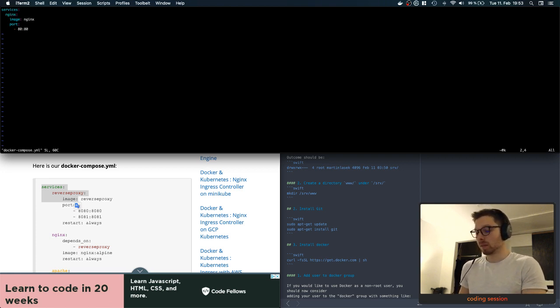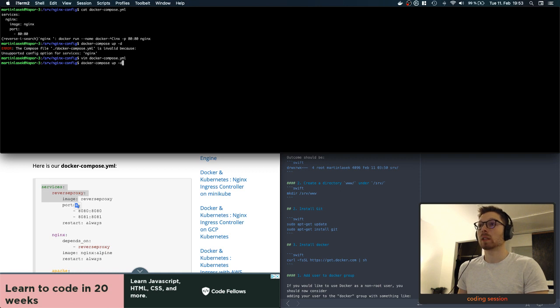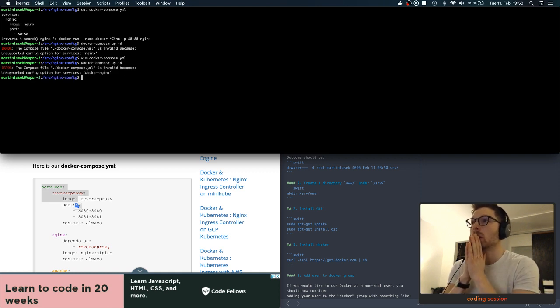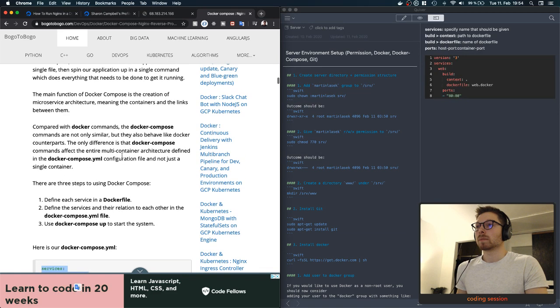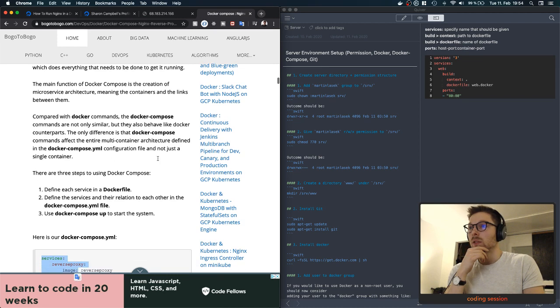Let's call it docker NGINX then, and see if that was the issue. I don't know. No, unsupported config option for services. It could be that it cannot pull the image, because the docker compose commands are not really similar, but they also behave like docker counterparts. The only difference is that docker compose handles the entire multi-container architecture, whatever.